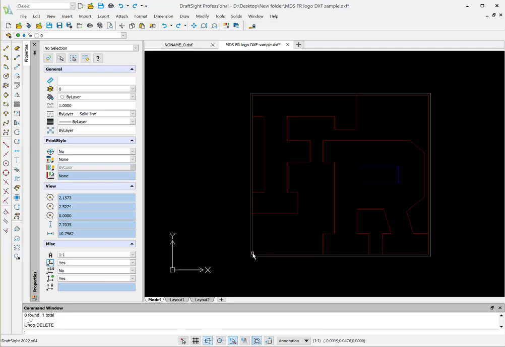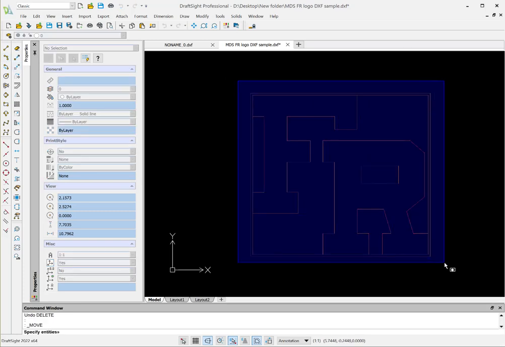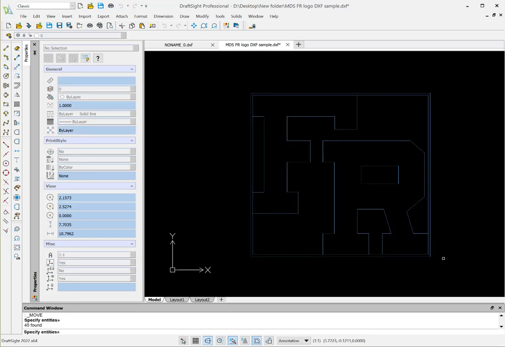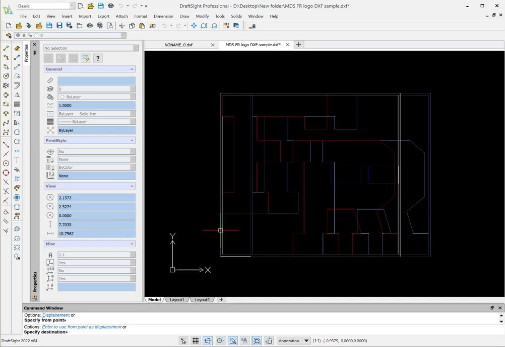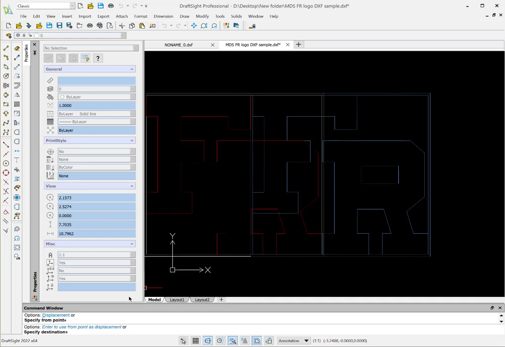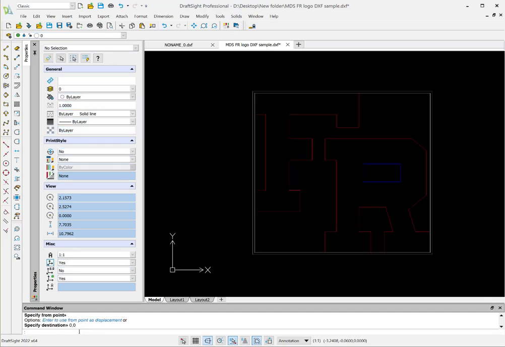Now we moved it there. I need to move the origin out to there. Okay, so let's move all of this. I don't need any more entities, so I'm going to hit enter. From where? From the end point of this to 0, 0. Okay, get rid of this inside rectangle. All right.